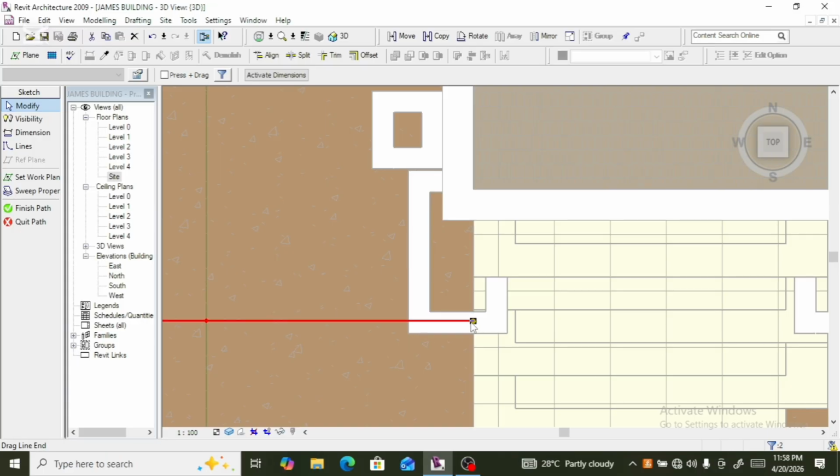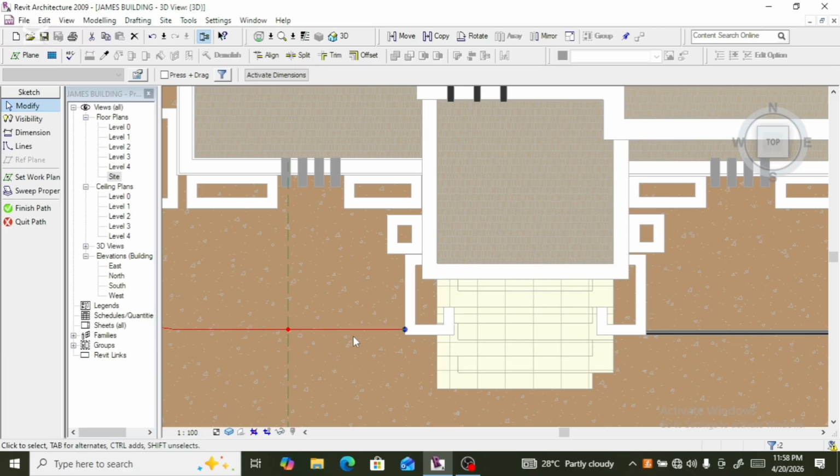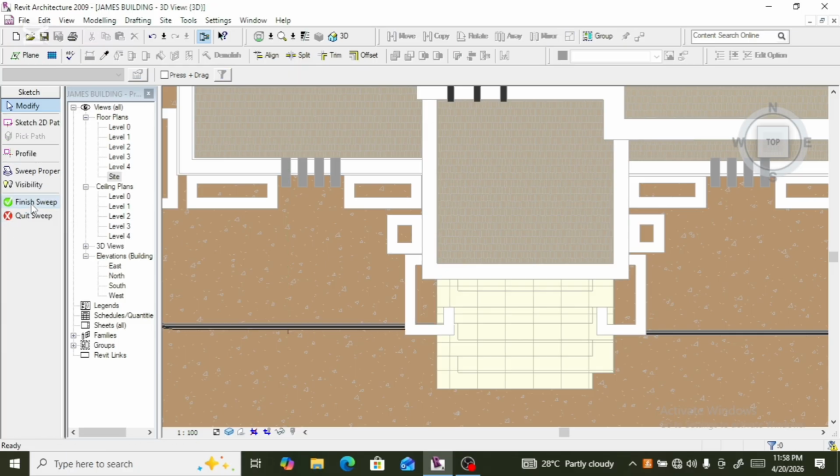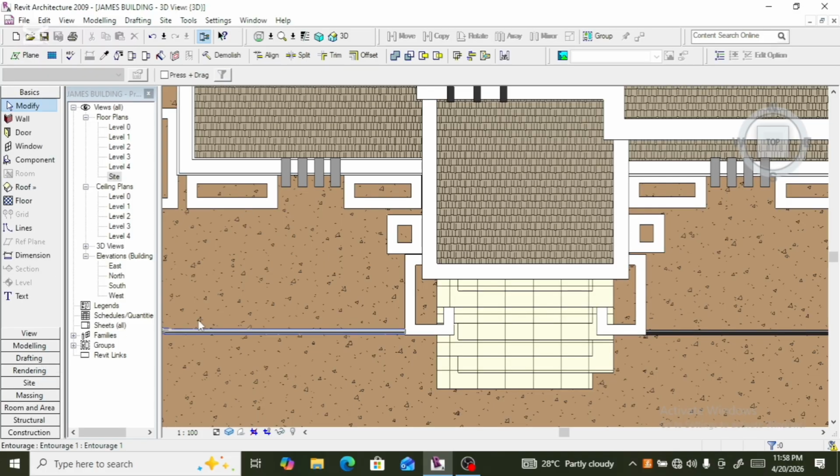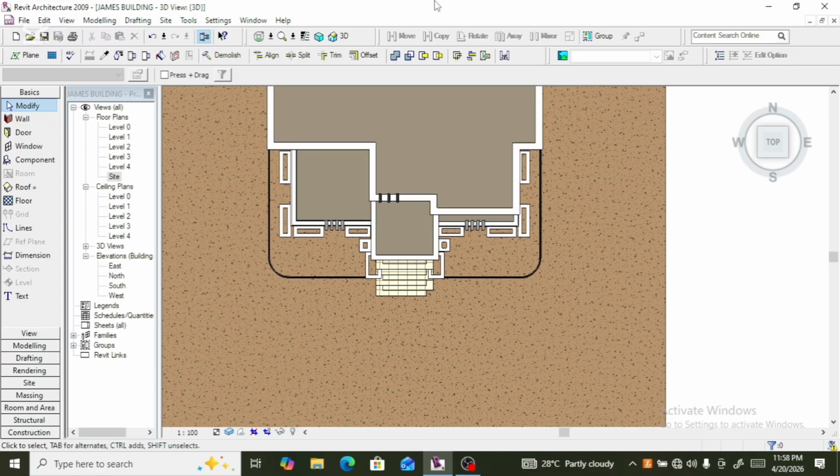Let's bring this closer. When we're designing, when we're drawing it in our floor plan, we're not seeing it then. The flower pots are not seen. So we have similar stuff like this.